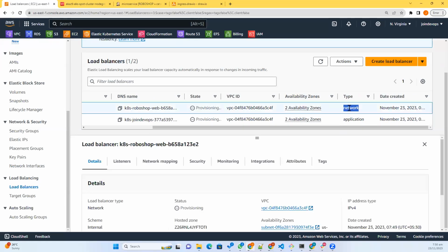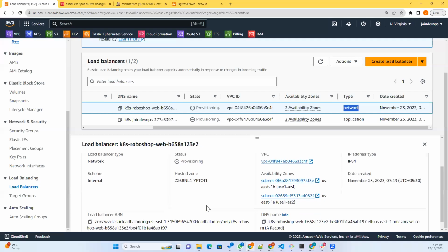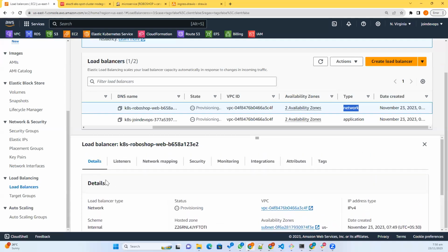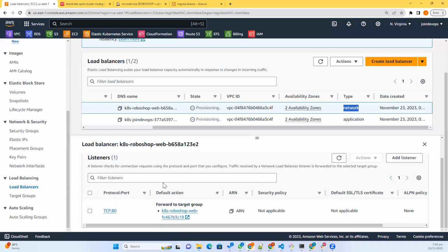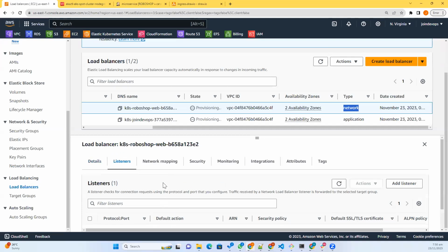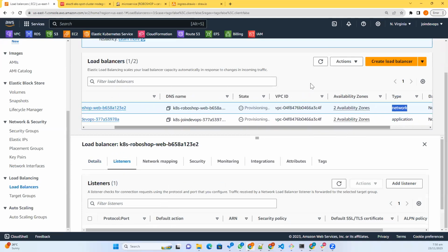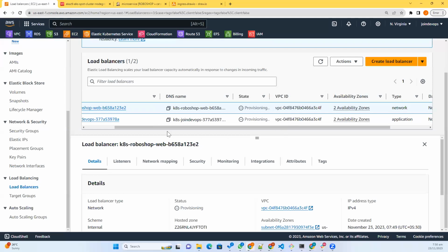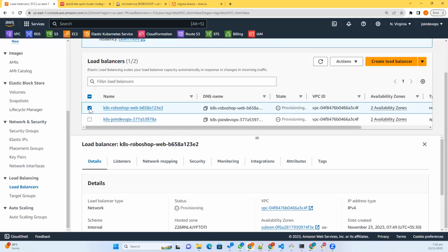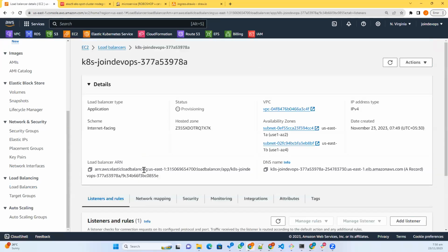This one we haven't created actually. We created the application load balancer only. Okay, let me check here.